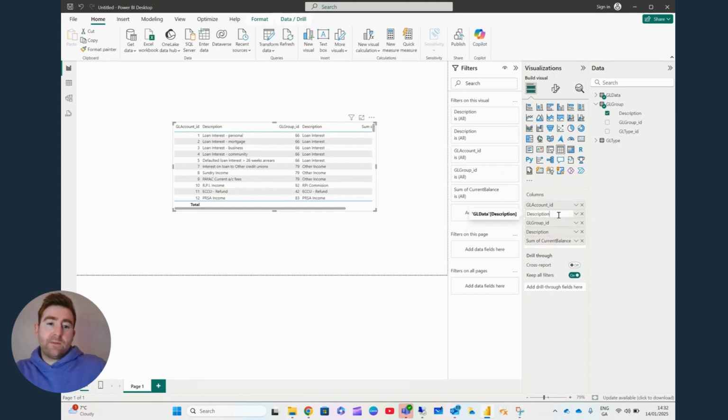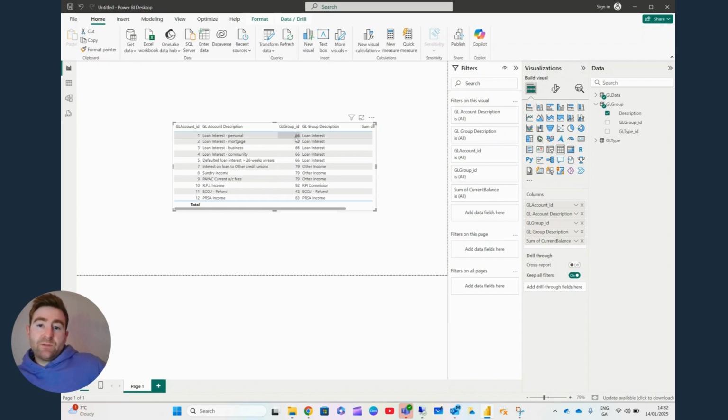So we want to rename this to GL account description. And you can see it automatically reads the GL group description as well. So if we hover over here and rename it so people can actually see it on the visual. So GL group description.